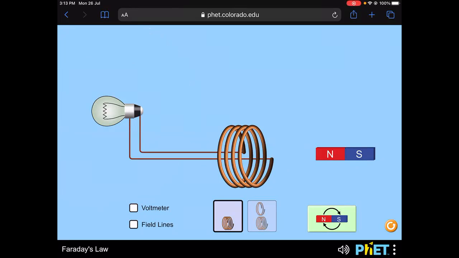Now I keep the magnet stationary and I will move the coil. I'm holding the magnet here and now I'm moving the coil. Oh, sorry, I can't move it in this. So in reality, what will happen is, when you move a magnet towards a stationary coil, or when you move a coil towards a stationary magnet, you can observe that there is some electricity induced in that particular coil.